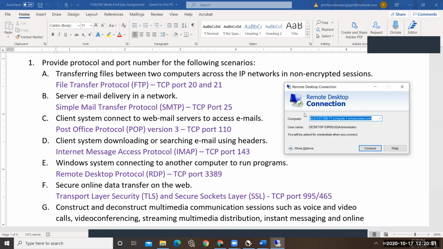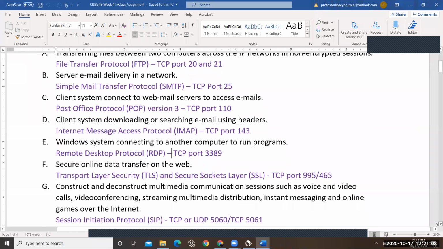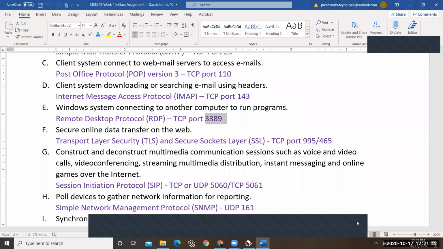It's a way that we can see the other desktop by connecting to it, or we can see the other system's resources. Okay. So that's RDP, and it uses a higher port number, 3389.